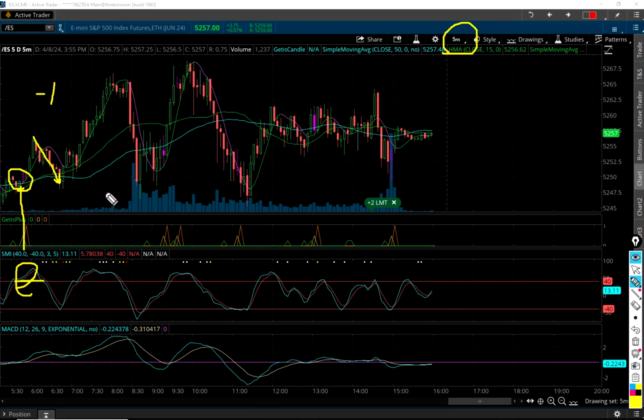Now you can understand that the market, generally speaking, is showing some weakness. So we're kind of in between. Are we bullish? Are we bearish? It's showing some weakness. I don't really have a problem with a trader, if they asked my opinion, because I only give my opinion, I don't give advice. I would say, you can do whatever you want. You want to trade long, trade long. You want to trade short, trade short. I think eventually, if this market does what I think it's going to do, it's going to start getting bearish over the next few weeks.